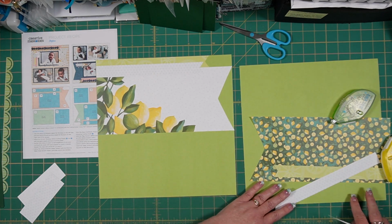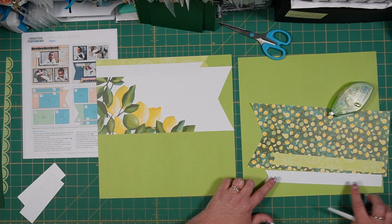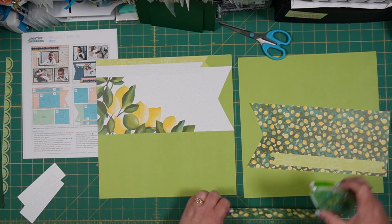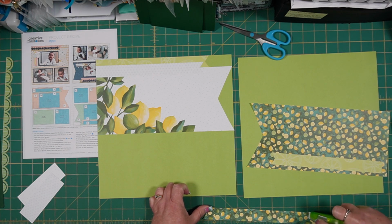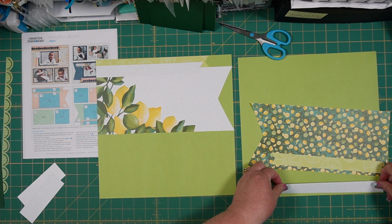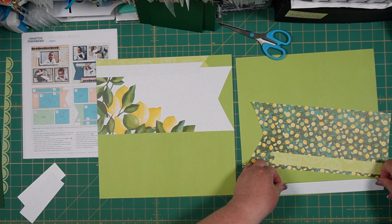Okay, now we're going to do the same thing down here on the lower part. So we're going to take our longer strip, which for me is this one with the little tiny blue suns on it. I'm going to use my repositionable adhesive, and this is going to go right in the corner of my cardstock.